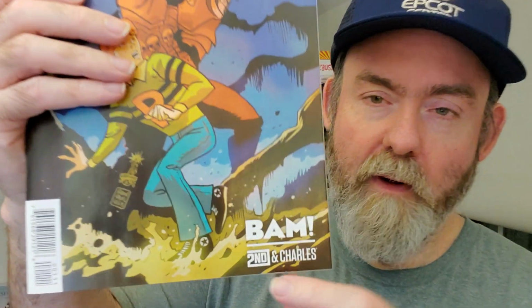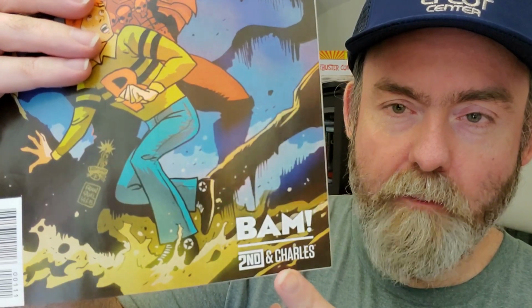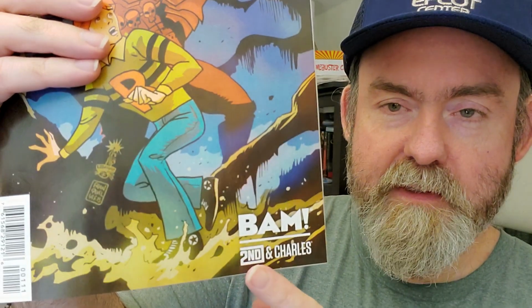But this isn't either of those versions. This is actually a version that I've never heard of before. So this is what makes this so interesting. Again, a thank you to my father-in-law for sending it to me, because this one is a special issue #1. You can see down here that it's a special version that was made for Books A Million and their sister store, Second and Charles, which I'm pretty sure is where he got this, because last time I went to visit them, we went to a Second and Charles and looked through the giant comic book section there, right?